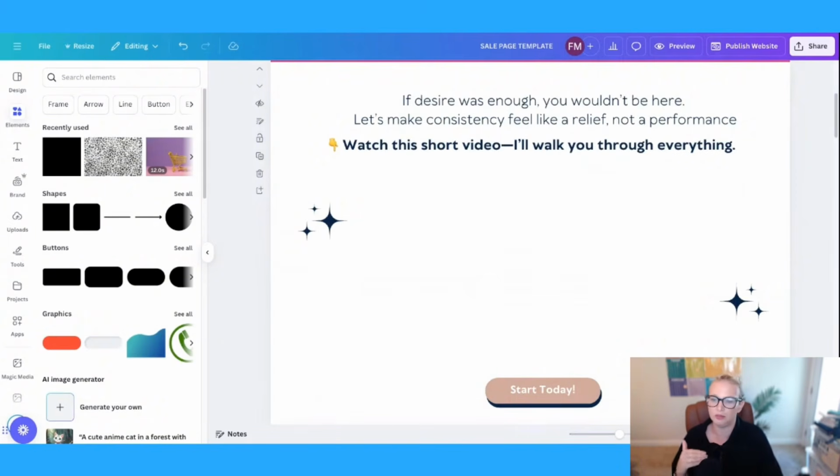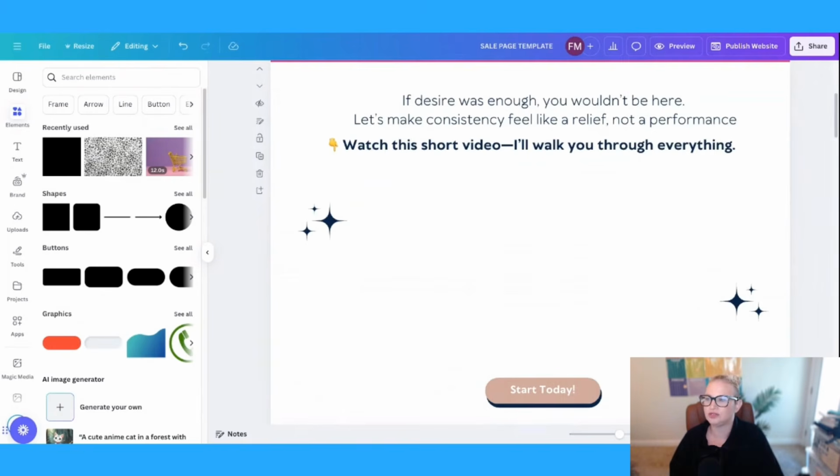I think you need to be putting video anywhere you can put video, linking it in your email, putting it on your sales page. If I were sending sales emails about this, I'd probably make another video to include in the email. The more they see your face and hear your voice, the safer they're going to feel to spend their money. Because if I don't know you, I'm not going to feel secure enough to open my wallet to you and trust you enough that you're going to get the result. But if I've watched you on video and you've helped me get results ahead of time, I think that helps create security for our customers.